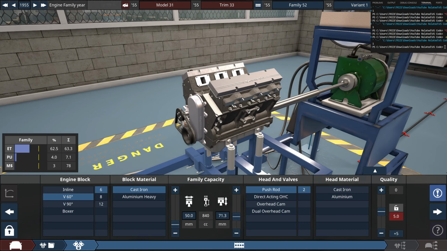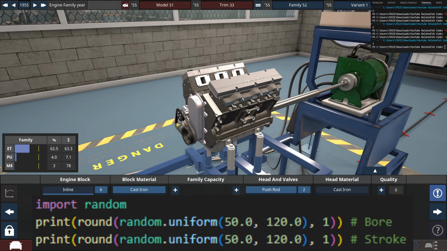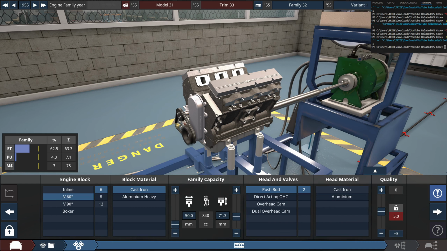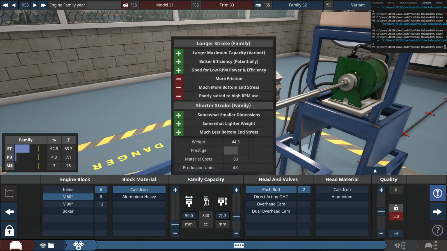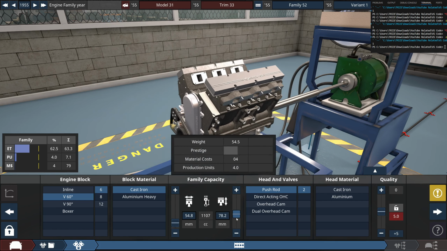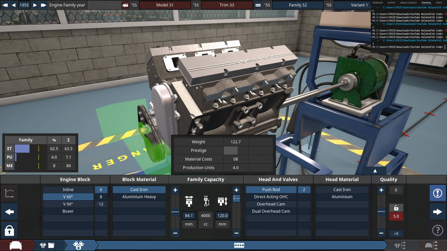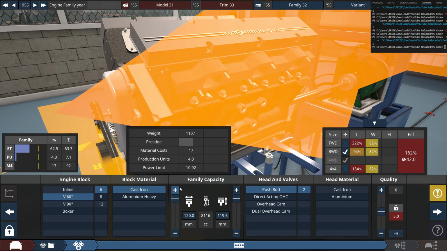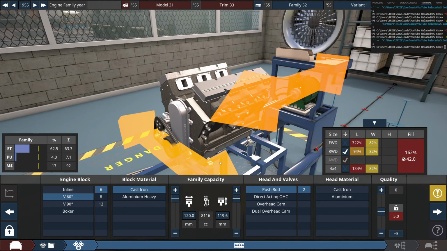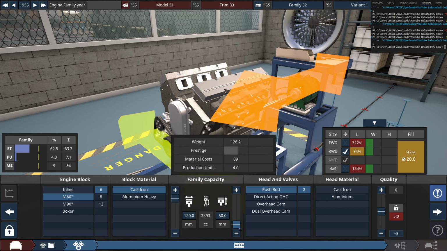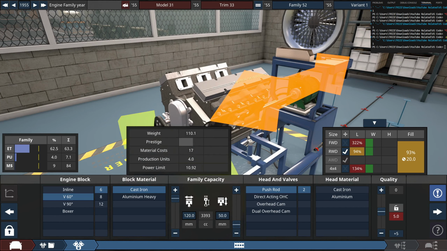And for the engine bore and stroke generator, I got 2 round functions from 50 to 120, which are in millimeters for the bore and stroke. Hopefully this will cooperate with me because if I increase the stroke, especially at 7.3 millimeters, 50 bore, as I increase the stroke, especially for this big of a stroke and bore ratio, the bore goes up too. And if the bore were to be a big boy, like this guy here, and I drop the stroke, the bore is not affected whatsoever.